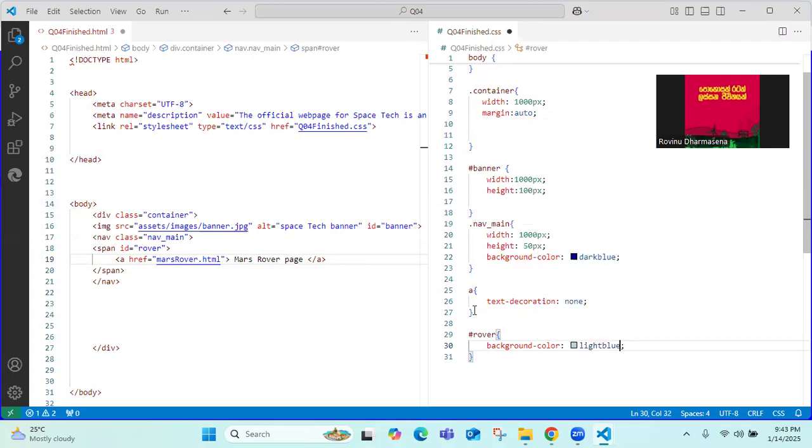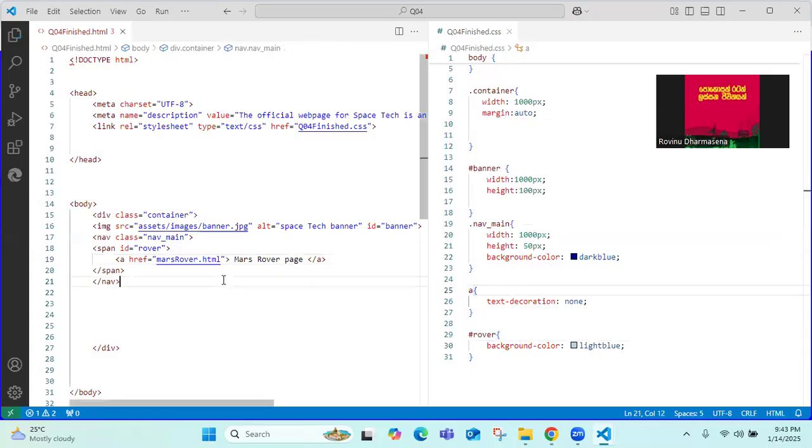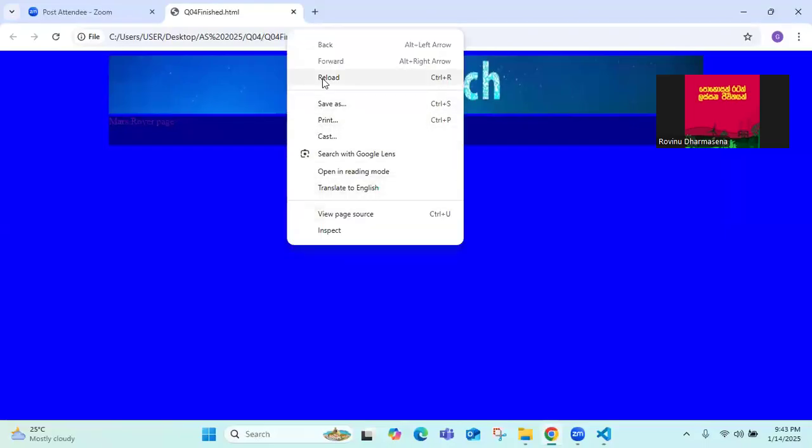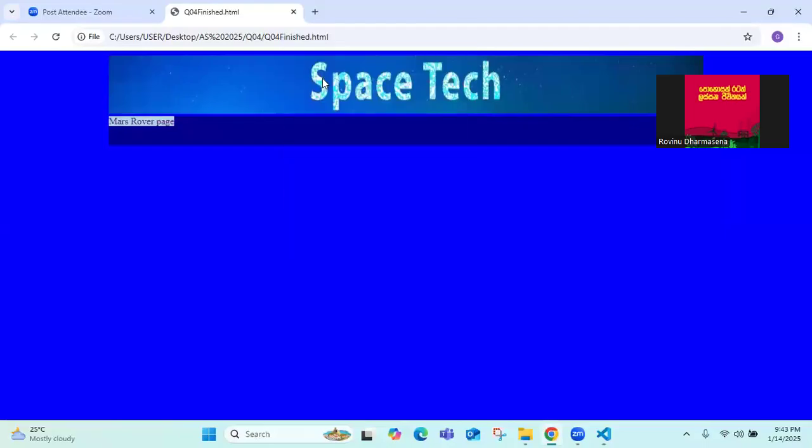So we'll see the effect of this now. Okay, Control S. So please see here. Now if I reload it here, right, now it is giving some light blue there.